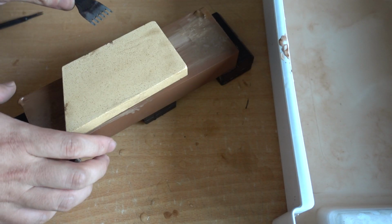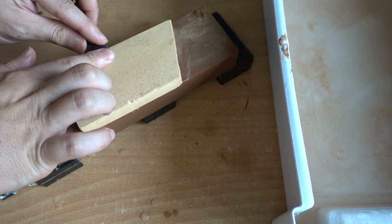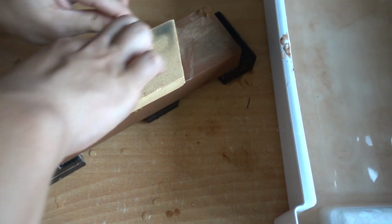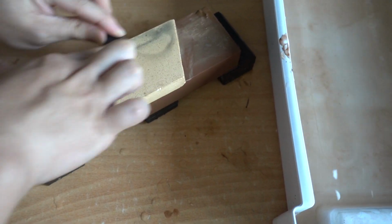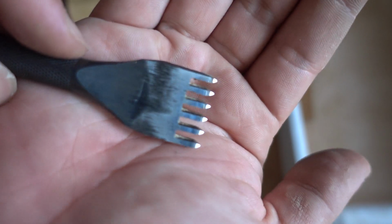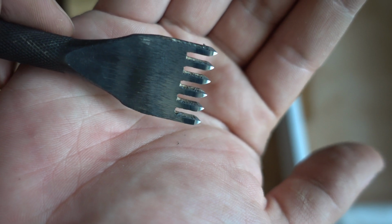For the 6000 grit stone, you do the same as you do with the 1000 grit stone. Try to apply even pressure, and you sharpen it on the flat spot first. Do the flat spot first, and then you will sharpen the point tips. So this is the 6000 grit polish. You will get a fairly sharp and fairly polished surface on the teeth.